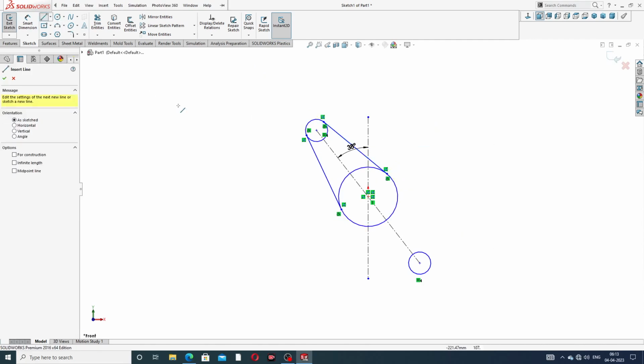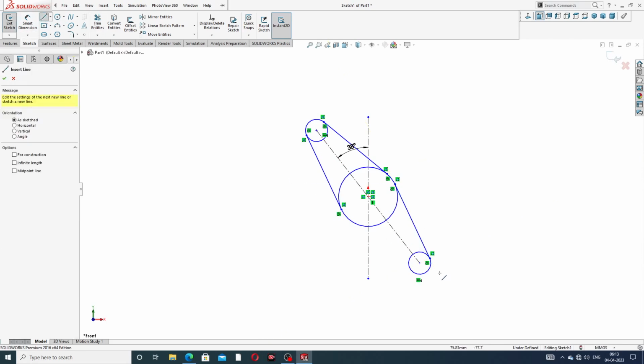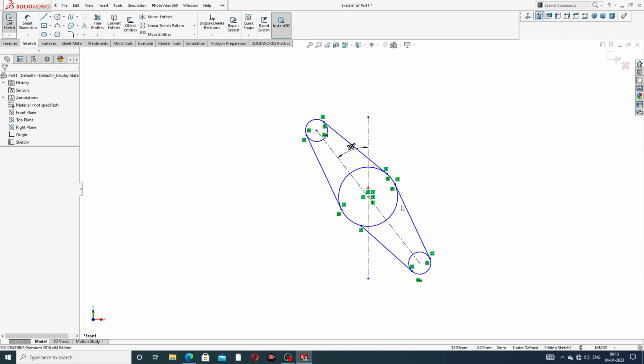This is a very important point discussed here. The last one is connected from this point to this point, and this is tangent.